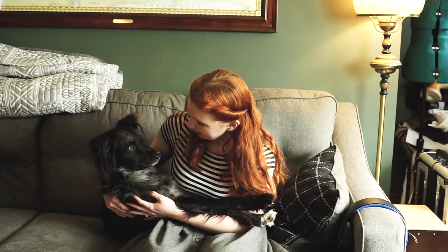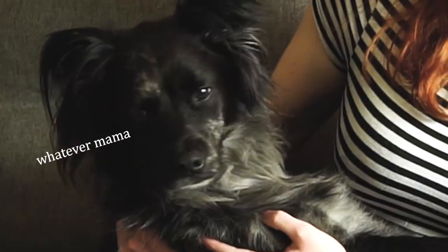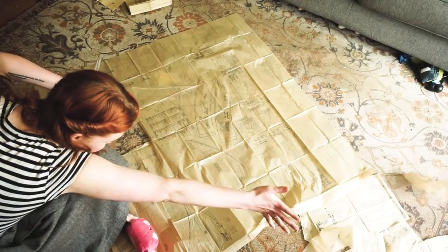So maybe that's got to be my first step, because this is not great. I've cut out all the pattern pieces that I needed, which took a millennia. And I've separated what I need for each fabric — the bodice, the sleeves, and all that stuff — and then the dress itself. So now comes the fun part of pinning it all to the fabrics and cutting it all out.